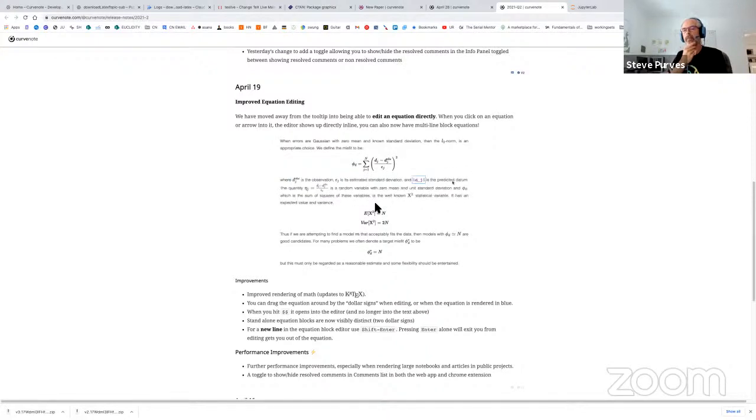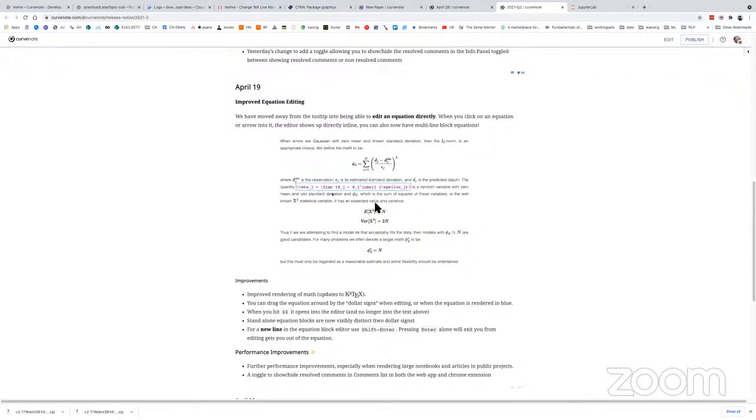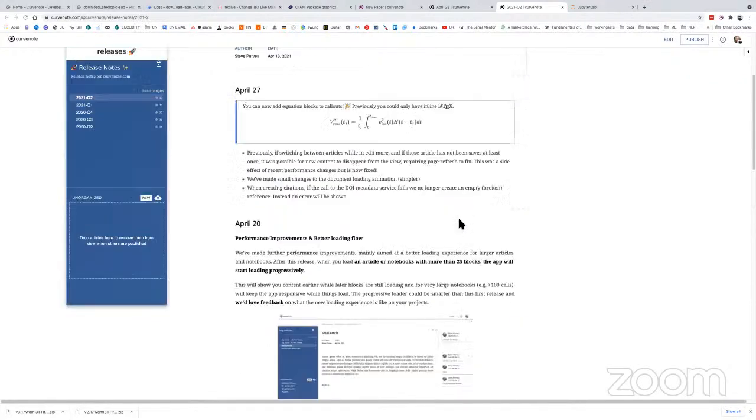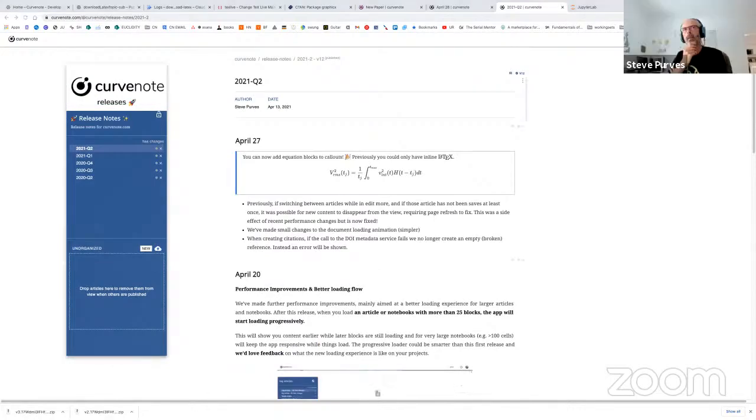Do you want to show the equation index? Well, I don't know if Liz, you want to show it, or Steve, you want to bring it up? Because I think that's actually like. I think let Liz, because I don't know where it is. So I'm going to let Liz share. Sure. Let's see if I can. The co-host.